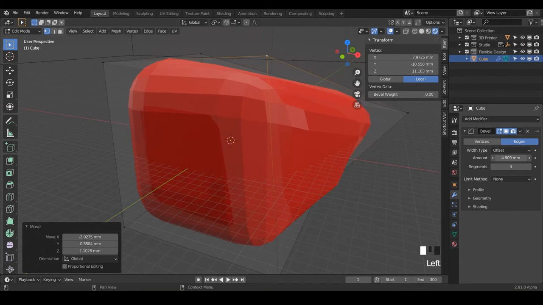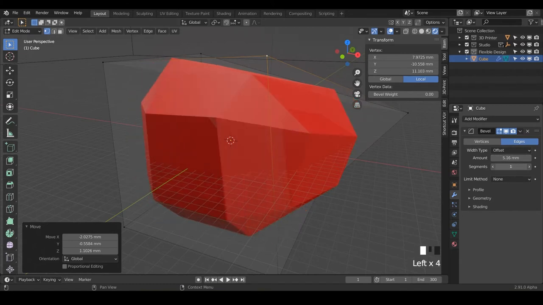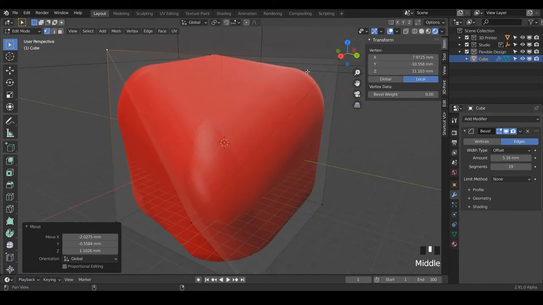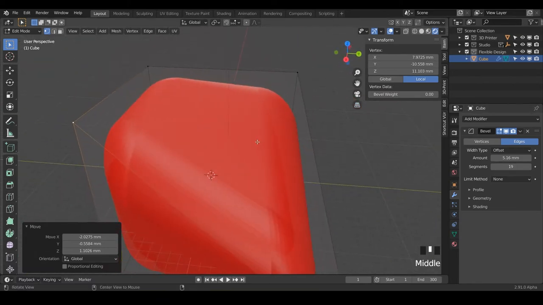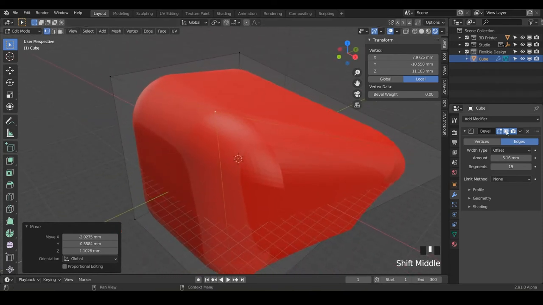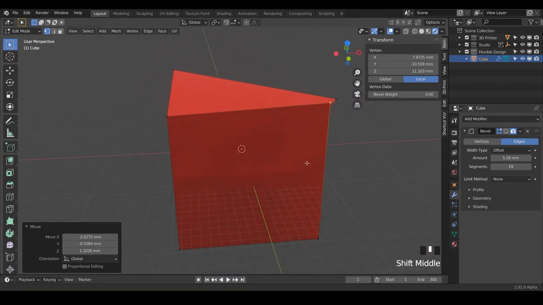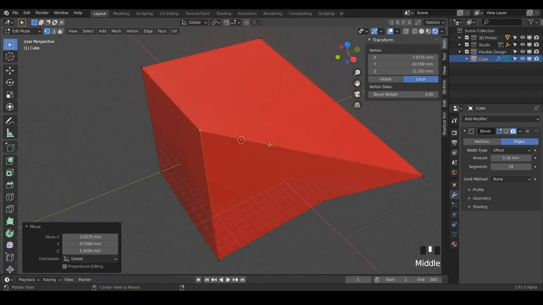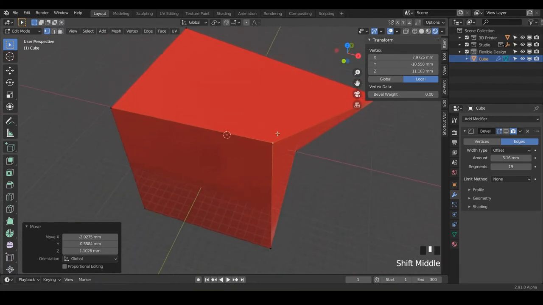I can also always go back and change if I want them to be more smooth or less smooth. You have a lot more control over your geometry. And say if you're like, oh, I don't really like the bevel anymore, you can just turn it off. Look, now you're back to normal. So it's way more flexible this way. But enough of me yammering on, let's get to making something that we can actually use.